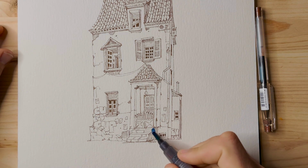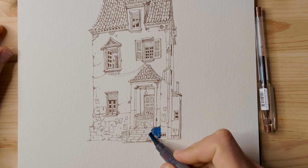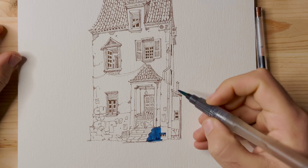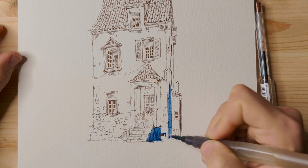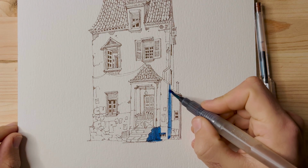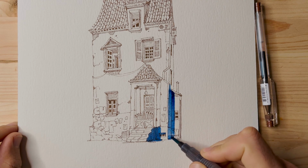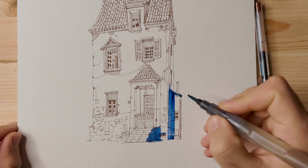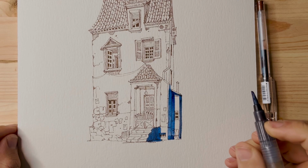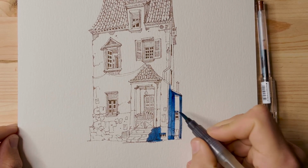Going back to the process here, now I'm going to the watercolors. I'm using a water brush, which is a brush with water inside. It's very simple to use. It's also very practical. We can carry it around, we can store water inside, and we don't need to keep refilling the tip or having a container with water. It just makes our life much easier to paint on the go.